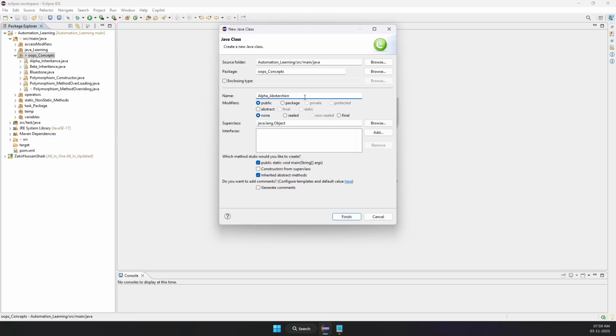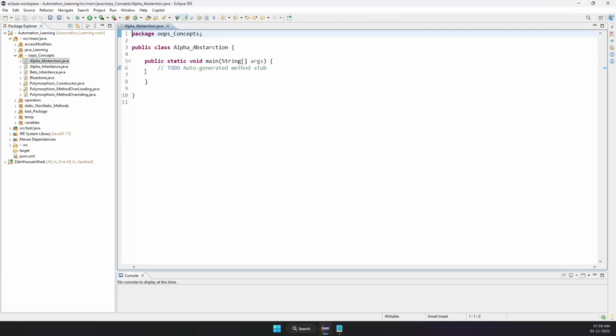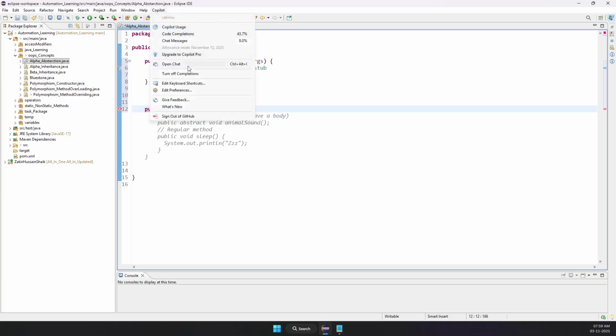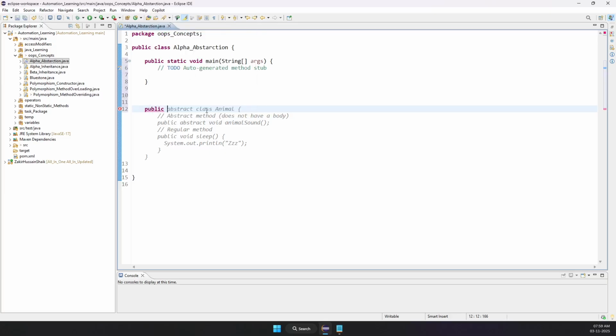I was telling that this will contain both implemented and unimplemented methods. An implemented method is a method that has the code inside it. That's it. Nothing much to worry about.